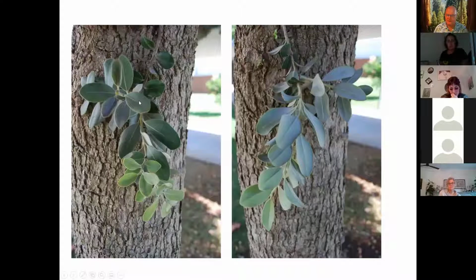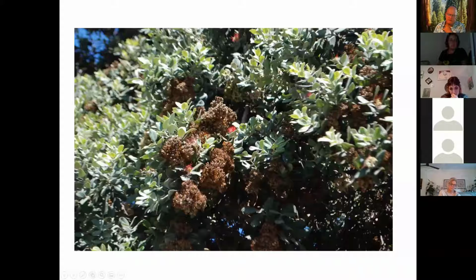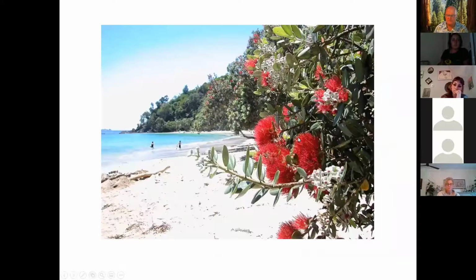Here's the leaf. You can almost see one of the bottom parts of the leaf. There's the undersides. Here's the top, dark green, kind of a felty white on the underside. Here are the staminate flowers, and these are the old flowers that are kind of persisting. This is a picture, I didn't take it, but you can see that it's right on the coast, and that was the point: it's used to the marine environment and lots of salt spray.